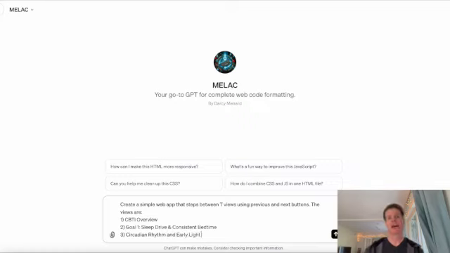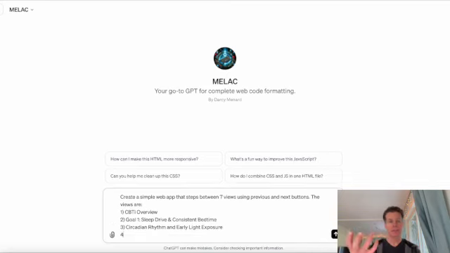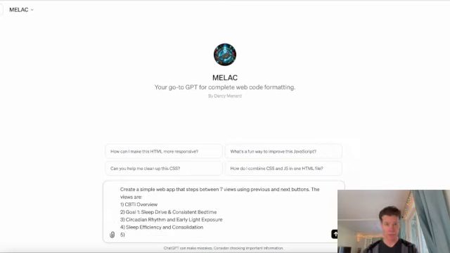The reason I did that is I could create 7 pages and link them together, but it's much easier, as I mentioned in previous videos, to troubleshoot, debug, modify, and edit these mini web apps if it's all in one screen.